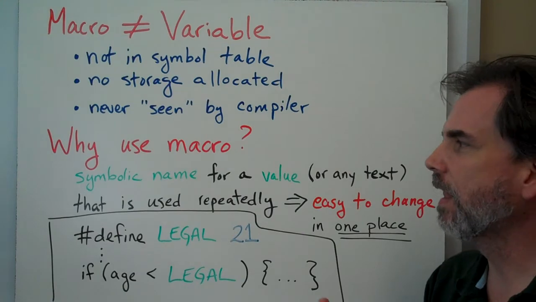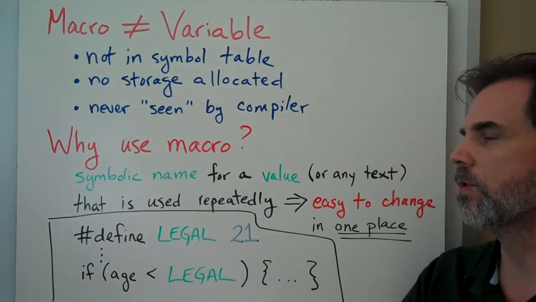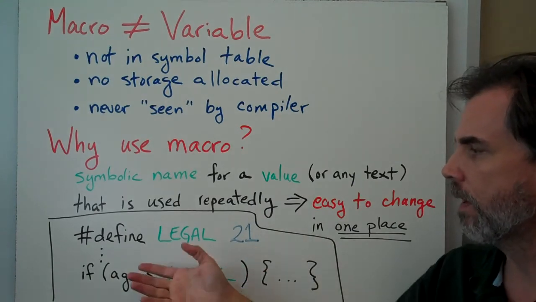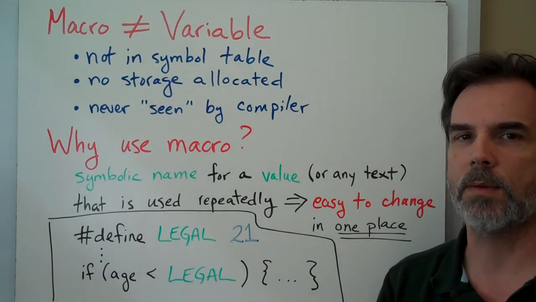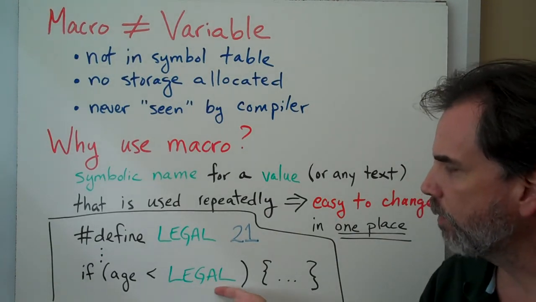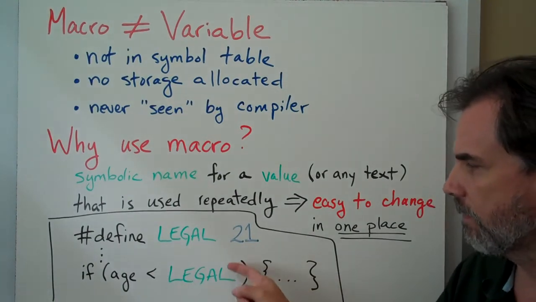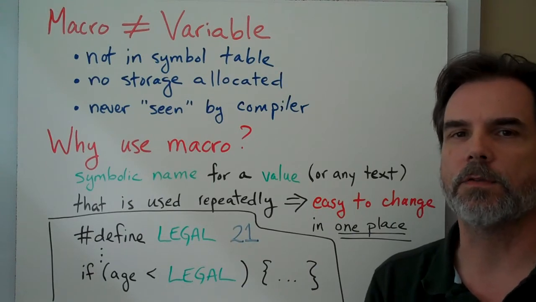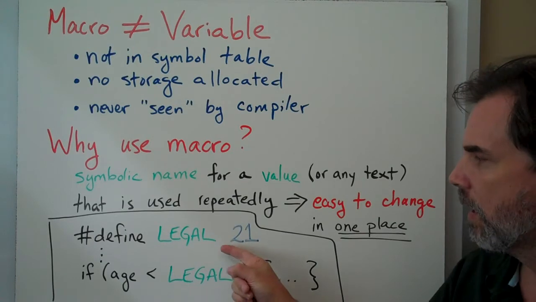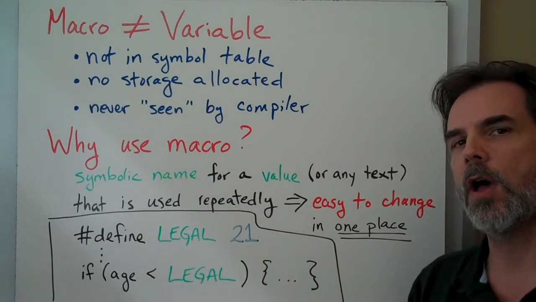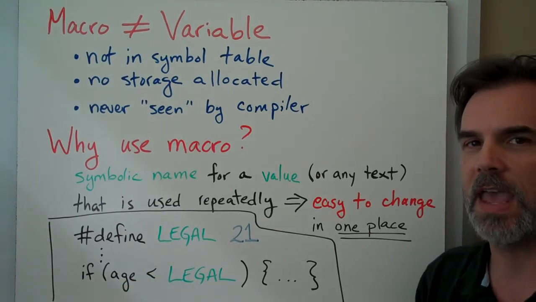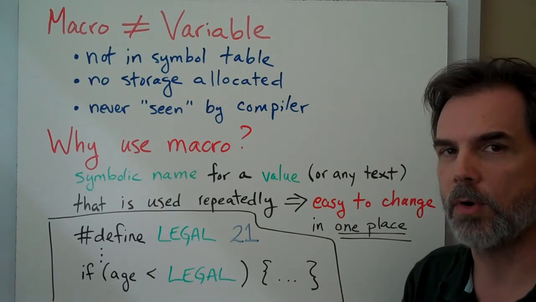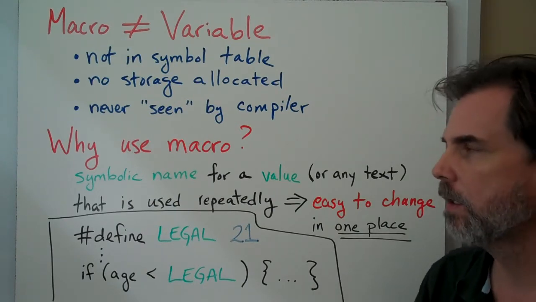Why would we want to use a macro? It lets us provide a symbolic name for some value that we're going to use over and over in the program. If we want to have, for example, the definition of legal age as 21, there might be lots of places in our code where we make decisions based on whether somebody's age is above or below the legal limit. We can use a symbol for that without allocating a variable for it. It's a constant value. We just want to put 21 here, but if the legal age ever changed, for example, from 21 to 18 or from 21 to 25 or some unforeseen change, we can change this one definition, and we don't have to search through our code everywhere where we're comparing age to 21 and change that value. So it's very good for symbolic names that are used repeatedly. It makes it easy to change in one place in our program, and it sort of automatically changes everywhere that we use that symbol in the program.